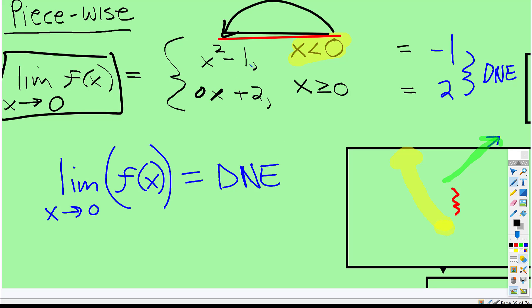So it doesn't matter which functions are here. It doesn't matter. You could have a piecewise function that looks like this. You could have a constant function, and we're going to look at for all the x's greater than one. And then you could have an x squared function for all the x's that are less than or equal to one.